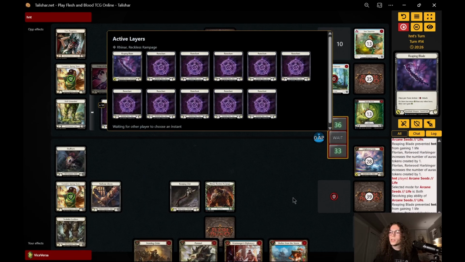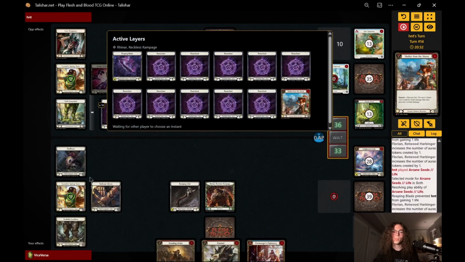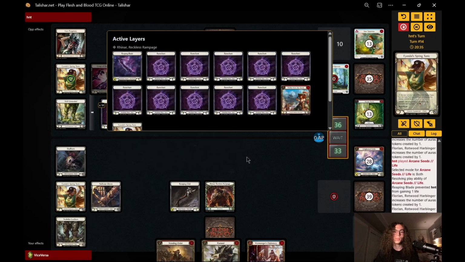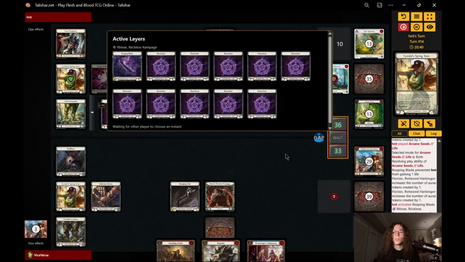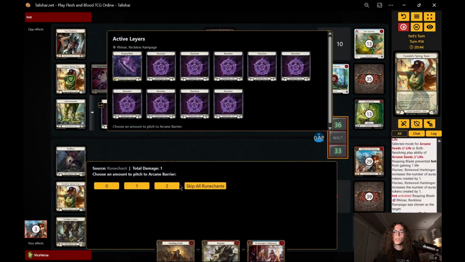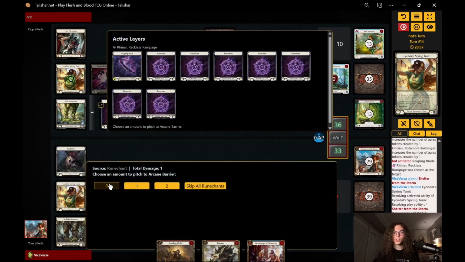Let's see, are they gonna pass me priority, perhaps? There we go, cool. Boom, boom. We will skip this rune chant, let the shelter resolve. Let the shelter resolve. And now we start pitching.